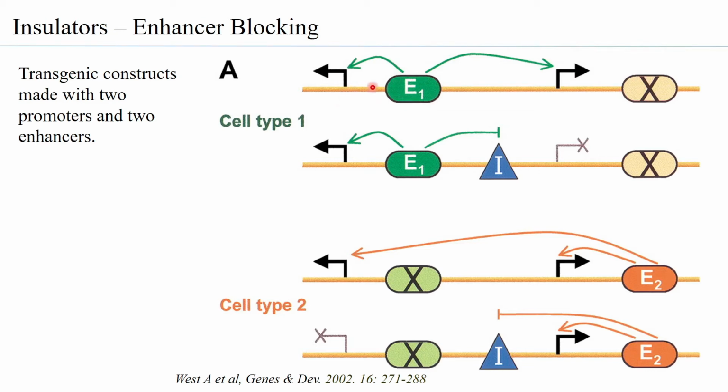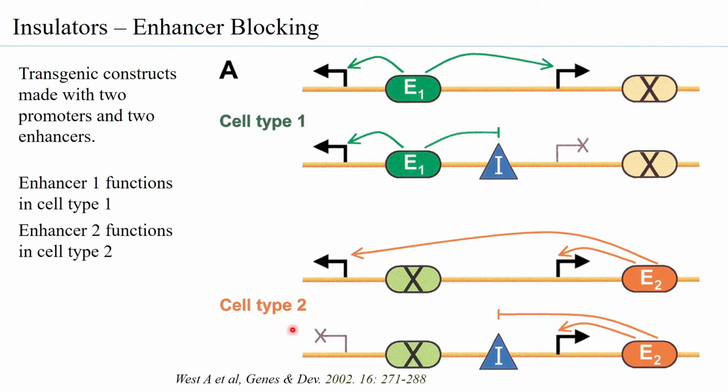Now, what is interesting to note is that in one cell type, the enhancer 1 functions, and in the other cell type, the enhancer 2 functions. So we already know that enhancers can have tissue specific influence or tissue specific transcription regulation. So therefore, this is very clear that this enhancer can function in this cell type and this enhancer can function in this cell type. Now, within the transgenic constructs, one of the constructs was made in such a way that an insulator cis-acting element was added between one proactive enhancer region and a promoter.